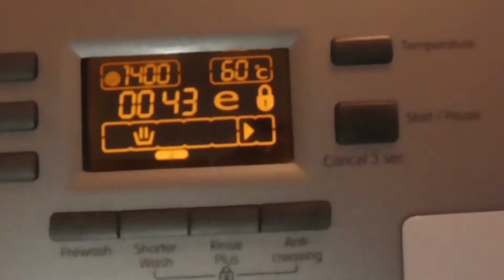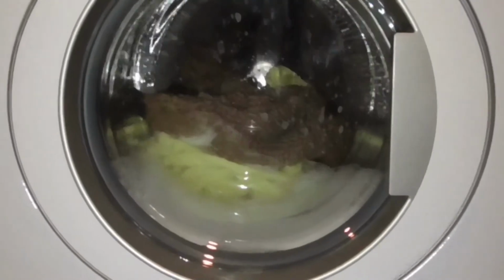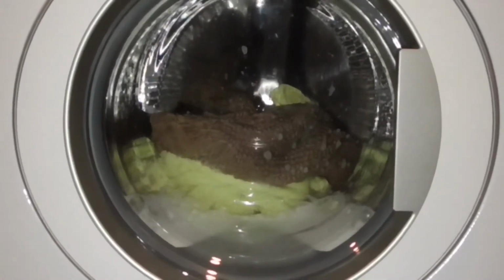It's got 43 minutes there, by the way. It's starting the wash cycle anyway. So yeah, it's on the cooldown dash shutter rinse there, obviously, anyway.